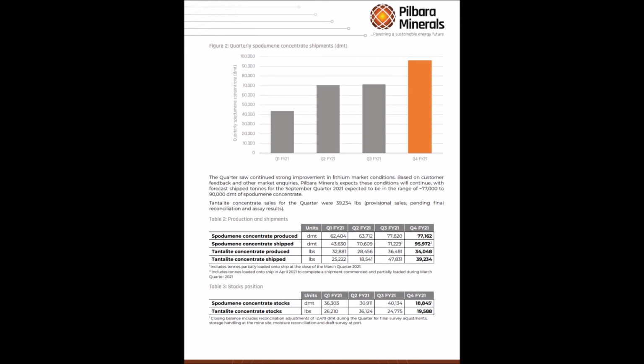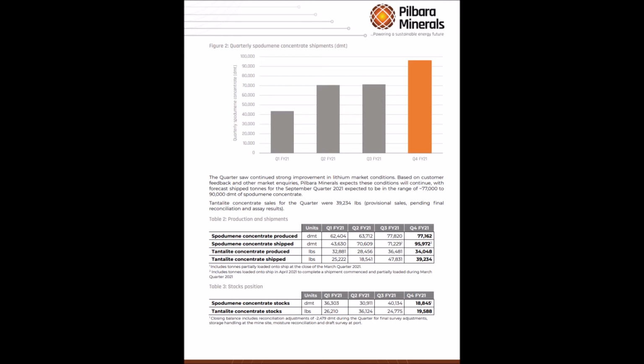This then moves on to the shipments and sales aspects, which is a very important part of this organization. And as you can see here in figure 2, it is beautifully laid out, and you can see each quarter there has been an increased amount of concentrate shipped and effectively sold, which means more money's coming into the organization quarter on quarter. So basically what we're seeing here is consistent growth in this company. Very important, but that's one of the key factors we want to look for.